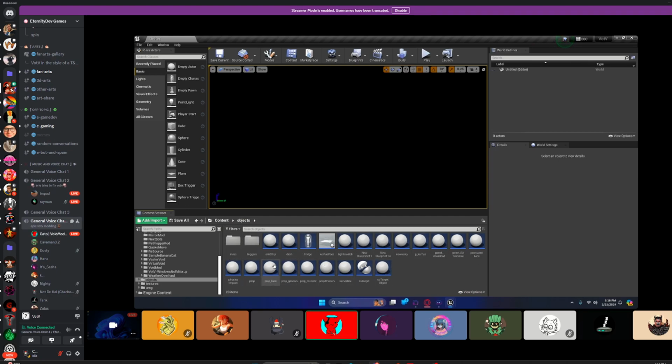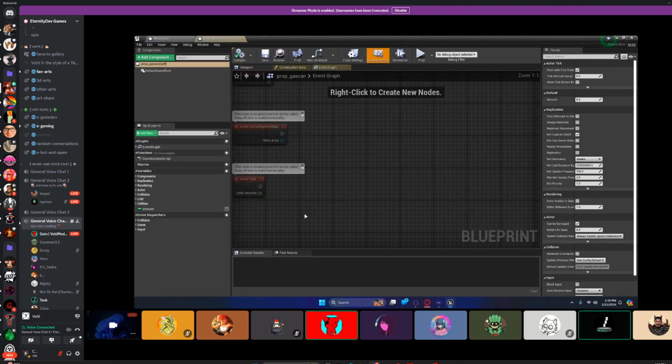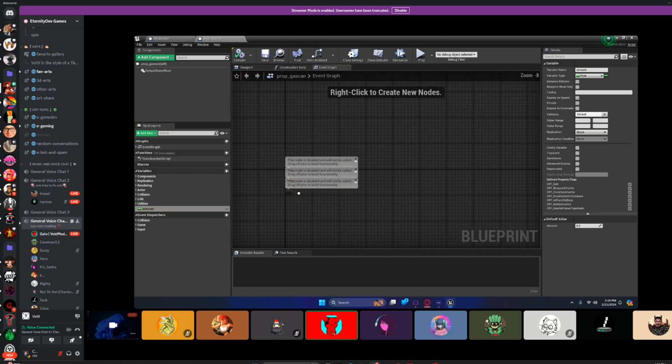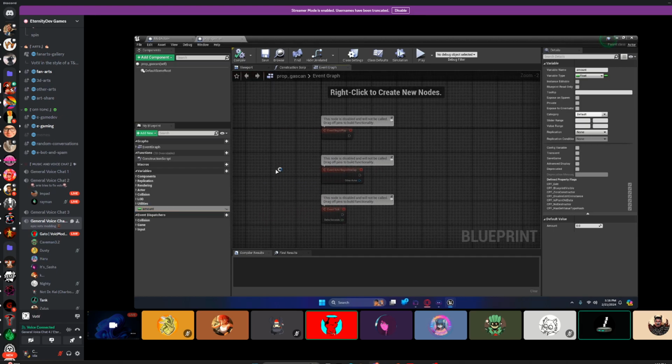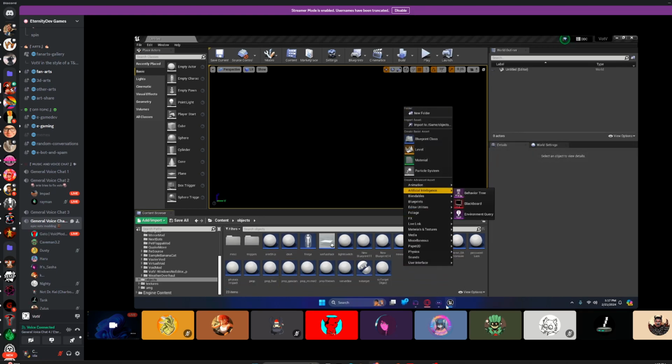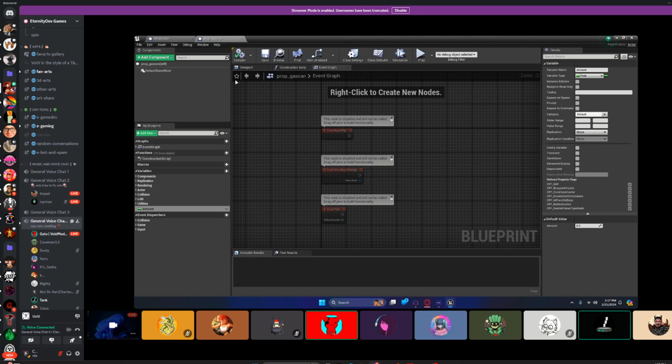So like the prop for the gas can, it's a prop, and there's a variable on it called amount, and this stores the amount of gas that's in the gas can. Now, I of course don't have access to the code to modify it, but I can still read from it in my mods by creating a blank actor, like right click, blueprint class actor. Just name it the exact same as the thing you're referencing, put it in the exact same path, and then give it the exact same variable, and you'll be able to read it.